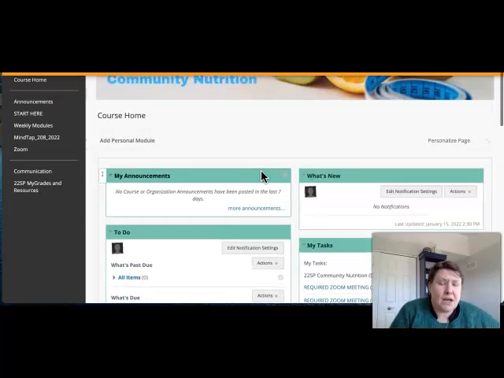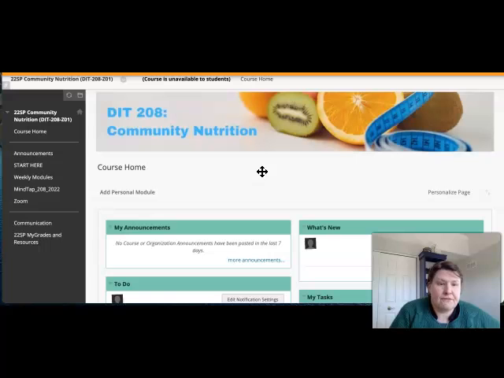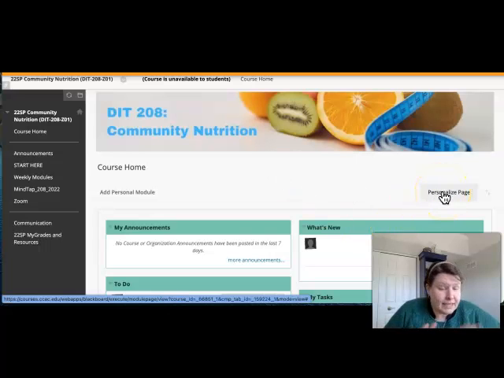Okay, and just a reminder, those tasks back here, course home, down in this lower section. You do have the opportunity on this front page, on the home page, to personalize it. So if you don't like how it's set up, you can go ahead and personalize this page in any course really, but in particular for here.